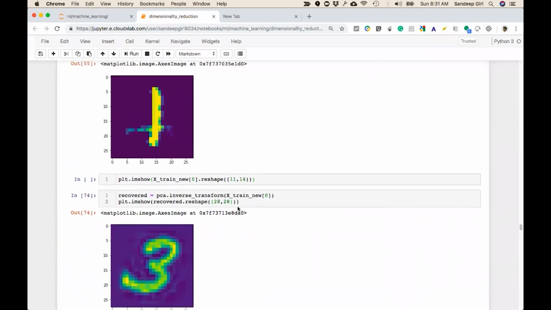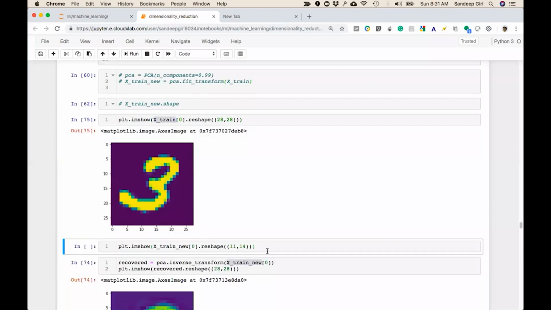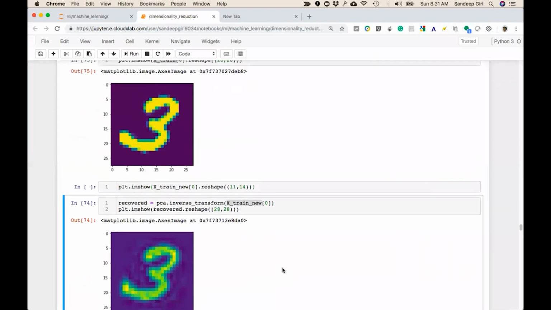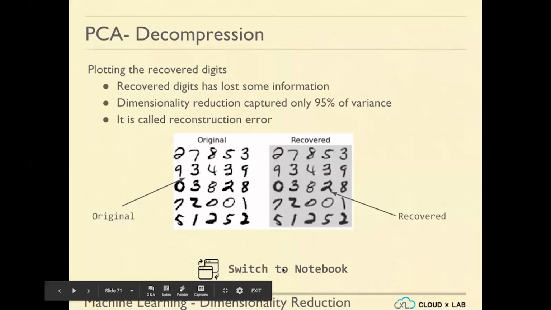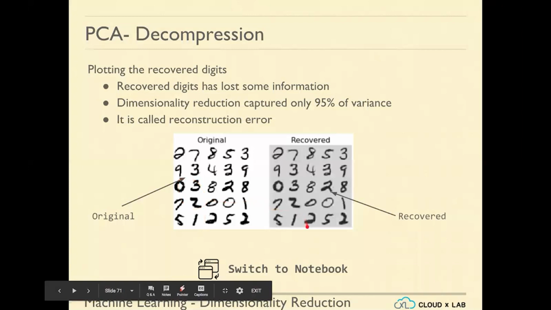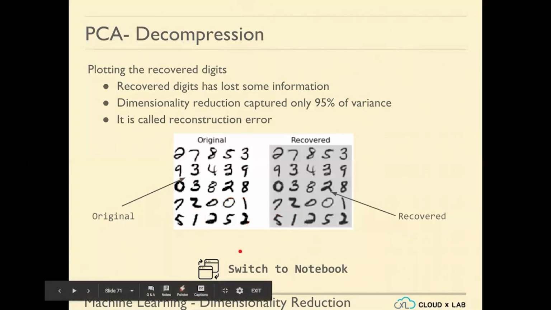I see. Oh, this time because of shuffling, you can see the difference. Yes, this is the recovered shape, and this was the original shape. This is the recovered image. This was the original image. All right, so the same thing we have tried to do here: when we are at 95% of the variance, this is the original data set, and this is the recovered one, right? So there's not much of the loss. Can you visualize the loss? Can you see the loss anywhere?